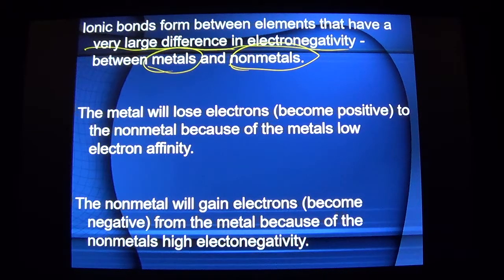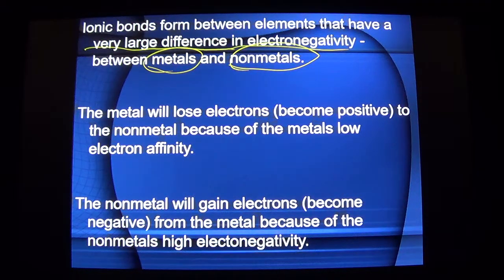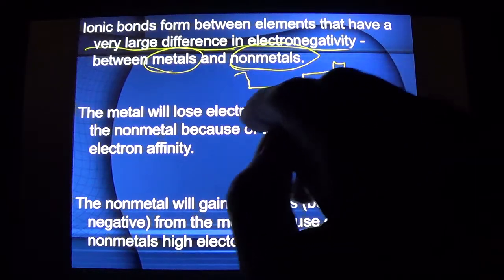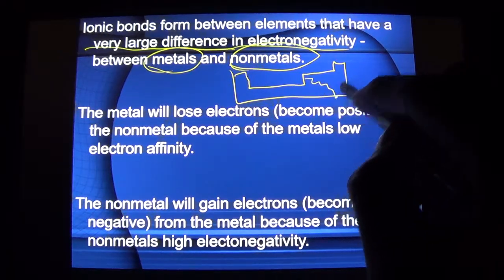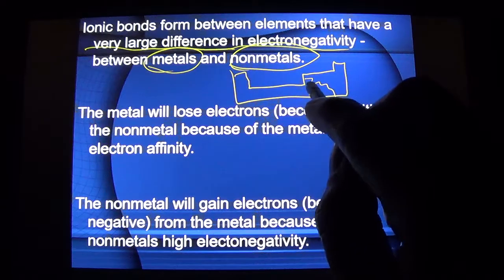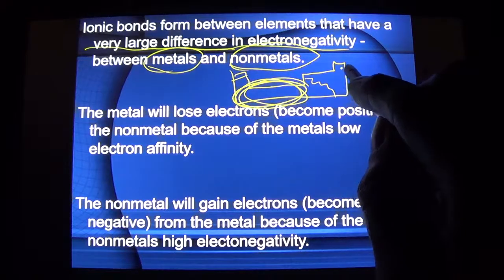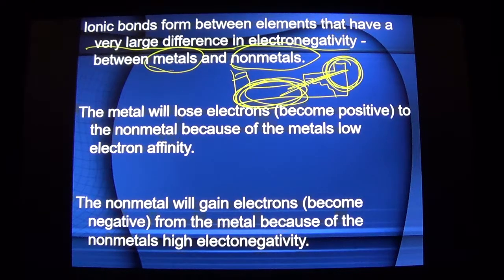But it is a good rule of thumb to say it's going to take a metal and a non-metal to make an ionic bond. You're going to love my awesome artistic ability. Hey, look, it's the periodic table. Remember that fun stair-step line we got going on there? It takes something from this side of the stair-step line bonding with something on this side of the stair-step line to get a difference big enough to be ionic. And this is a very good generalization. It really works well most of the time.